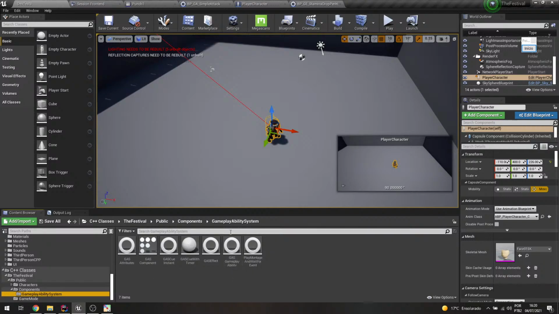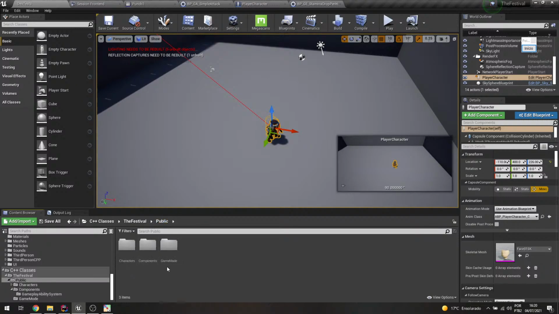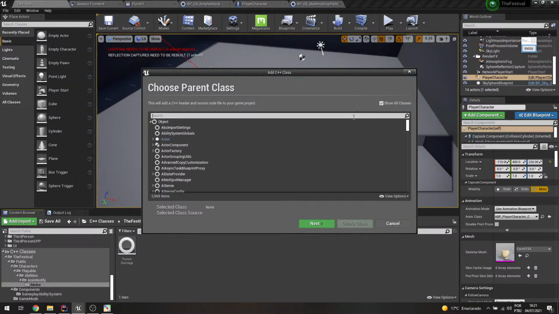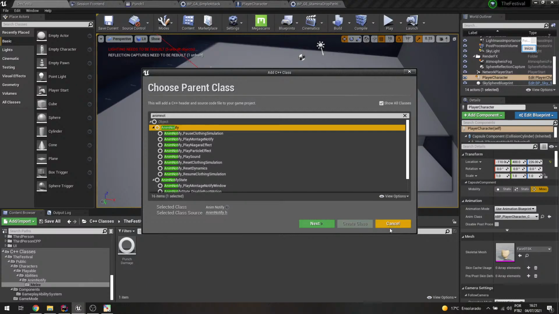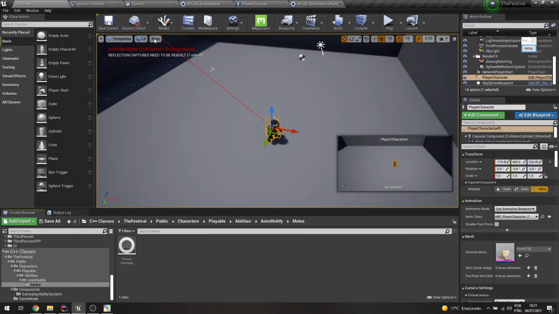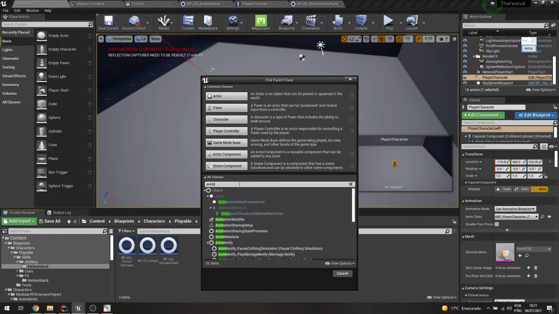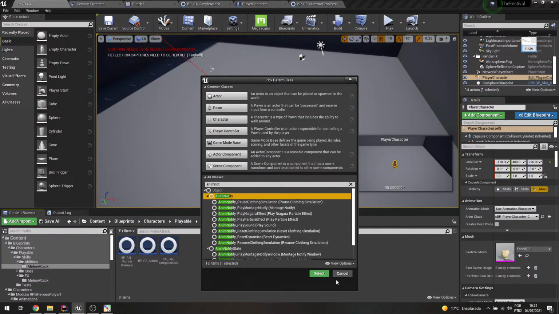Let me just find it. I think it's on the notify. Yeah, there we go. Inside of my character, I do have this abilities, anim notify. I do have my melee notify, which is like a UAnimNotify. So basically, what I did is I searched for AnimNotify and I selected the first one, and that was it. So basically, it's the same as if you were in Blueprint and you create a blueprint named AnimNotify. It should be the same.